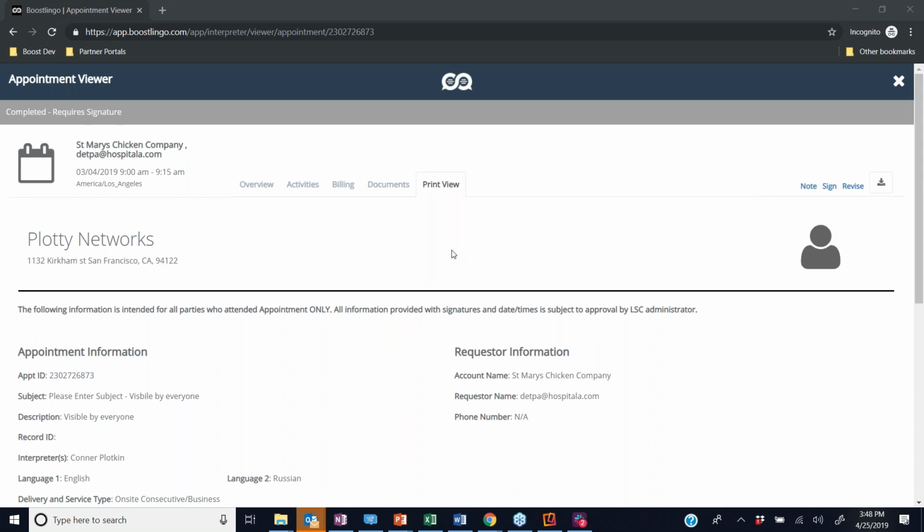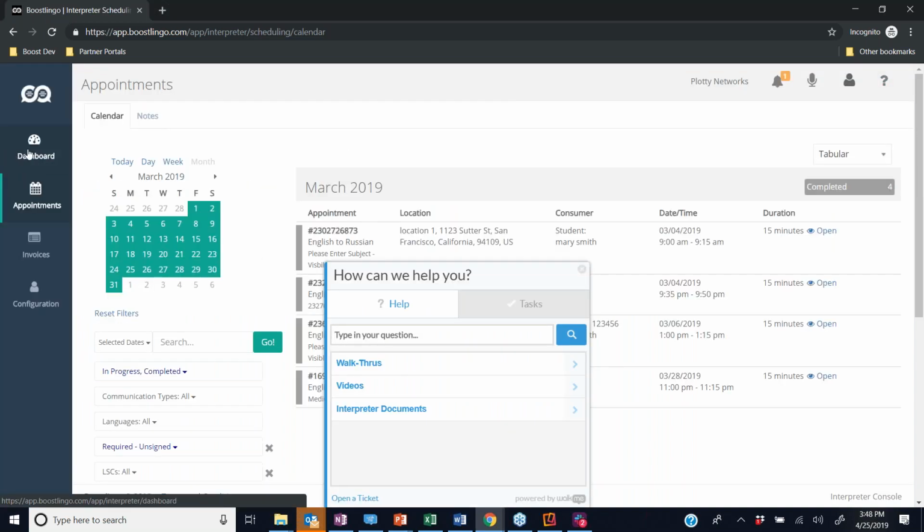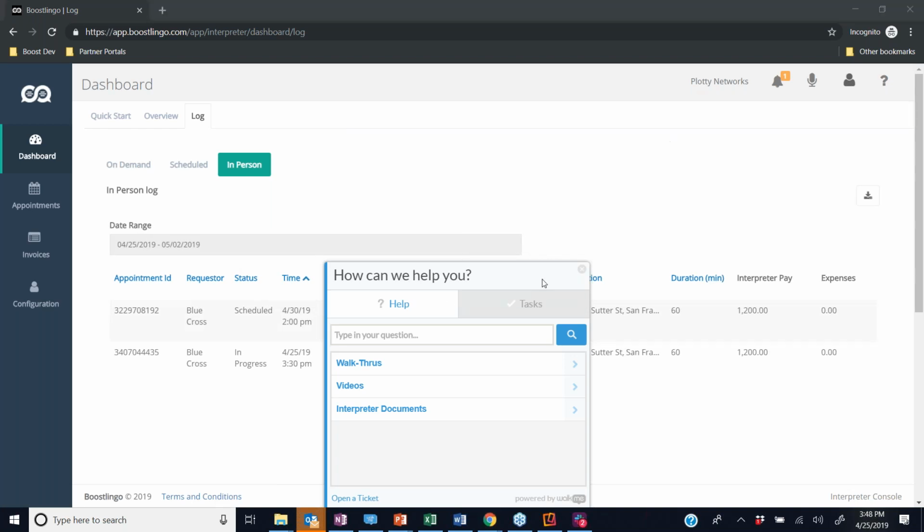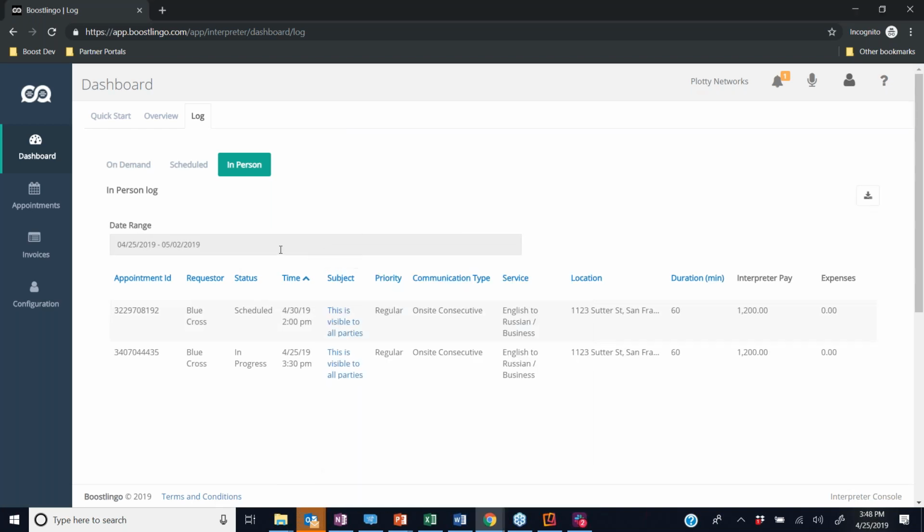If you do not see your current appointment in there, we'd have to troubleshoot that and see if you're able to see it on the web or mobile. Make sure that maybe you're filtering for it or searching properly for it. I would also check on the web on the dashboard and click on logs. Logs will give you access to all appointments of all time, and you can go back and select a full date range in here and see if you can see it in here. If you're not able to see it in here in any of the stages, the appointment may not have been scheduled with Boost.